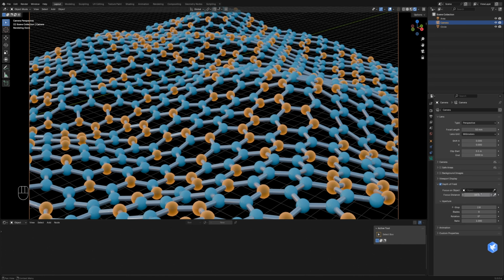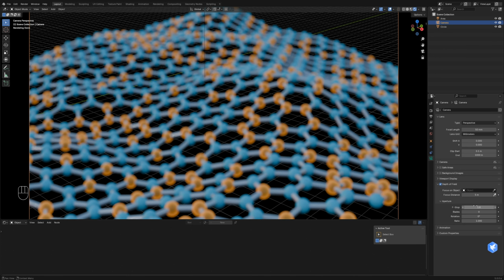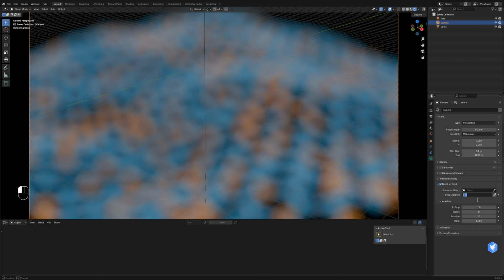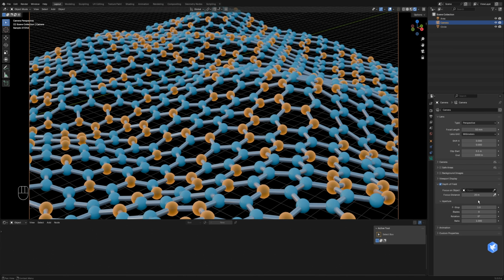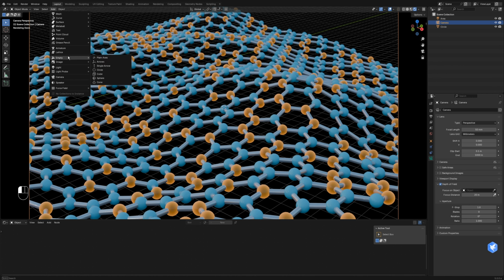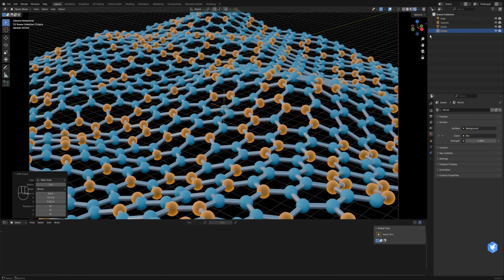If you want a close-up focus, enable depth of field. Instead of guessing the distance, put the 3D cursor on your target area, drop in an empty, and set it as the focus object.